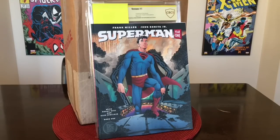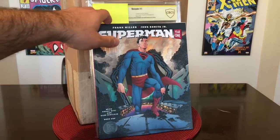I'm not a fan of John Romita's artwork. Frank Miller, in my opinion, is past his prime as far as the artwork is concerned. But I grabbed it anyways, and looking through it, the artwork was really, really good. But at the same time, I feel like if you give John Romita plenty of time, he will make his artwork look good. And as is the case with Superman, these black labels come out like once every 3 months. So if you can't put out good quality artwork in a 3-month time frame, you don't need to be in comics. So anyways, that's all that I picked up from New Comic Book Day.